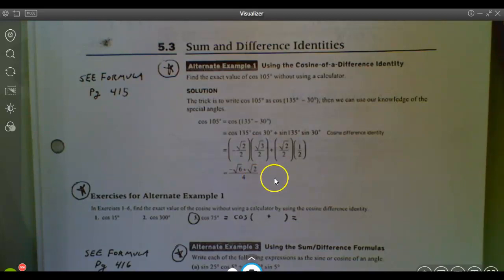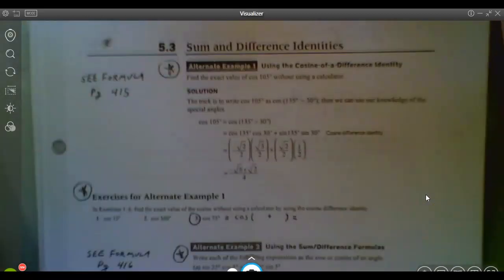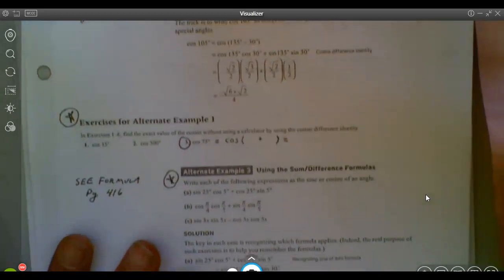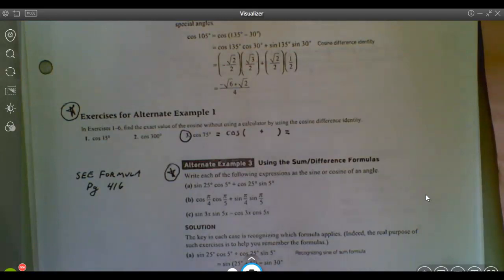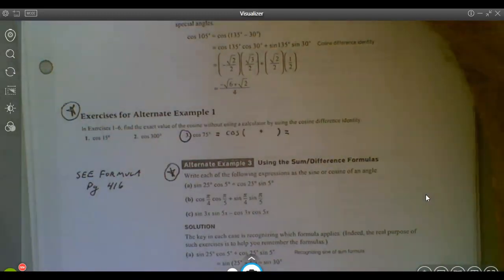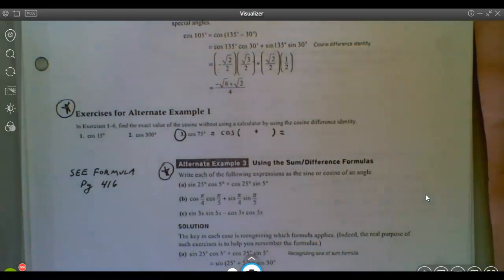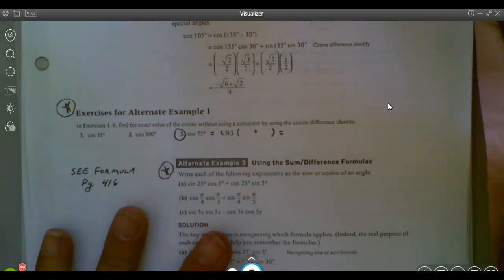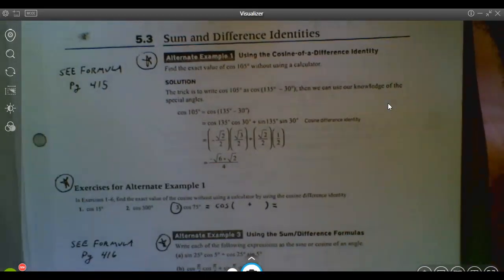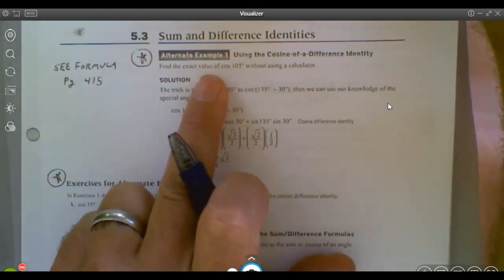So we're going to try one of those so you can see how that works out. If we had the cosine of 75, again guys, there's a couple ways you could break this up. Sometimes you will be told how to do it. They might say use a difference formula or use a sum formula. So they're telling you they want you to use addition or subtraction. But if they don't specifically tell you, then we can pick whatever process we want. On the one that we just did up above, you'll notice it didn't say, it just said find the exact value.